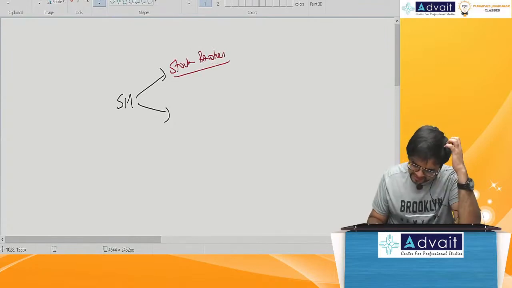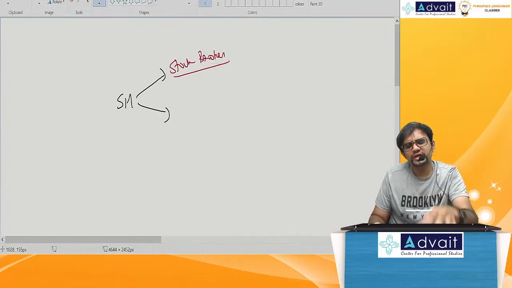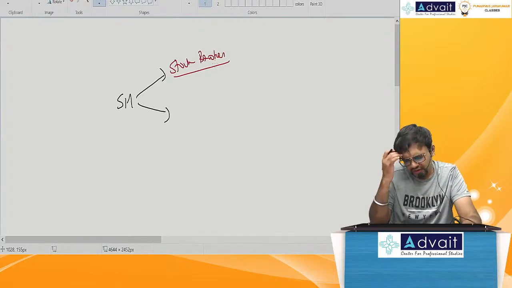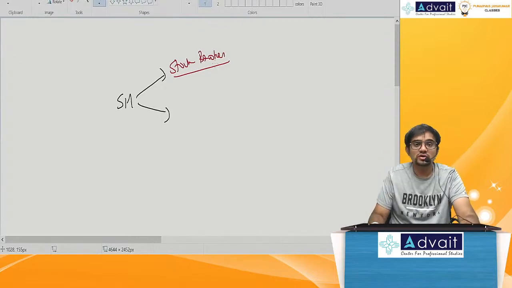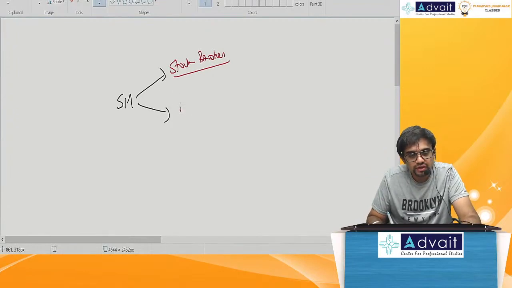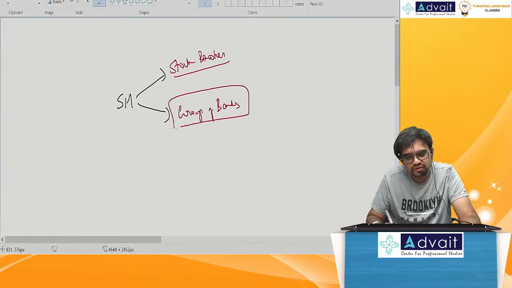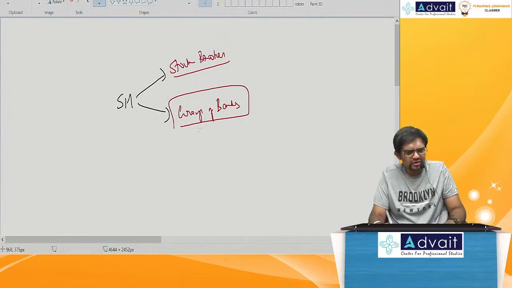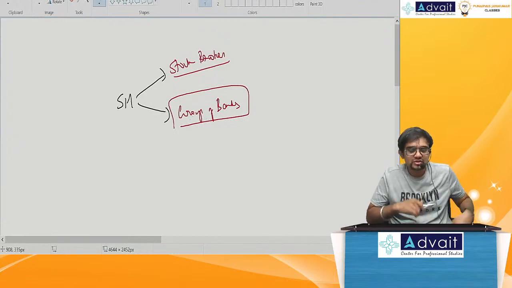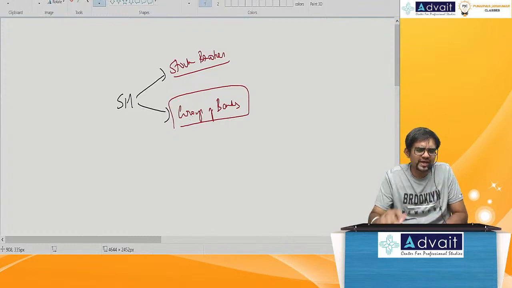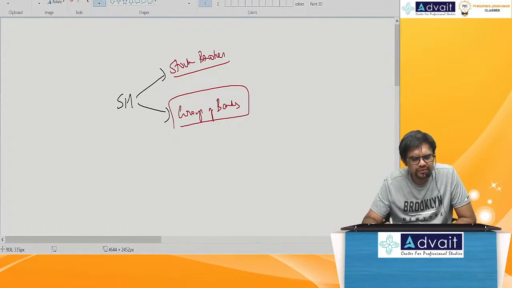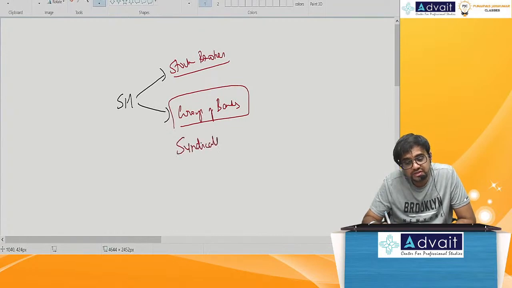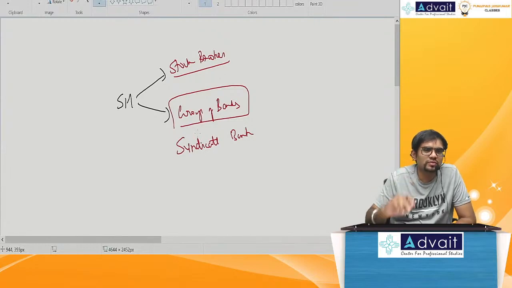SEBI has identified top stockbrokers who will look into the initial public offer. All the bidding etc. can be done through stockbrokers, or you can go to the group of banks, because if the brokers are not available, like in villages etc. that may not have access to broking facilities, they can go to the group of banks selected and approved by SEBI. They are called syndicate banks. Syndicate bank is not that Alsatian dog, not that bank. Syndicate bank just generally means a group of banks.